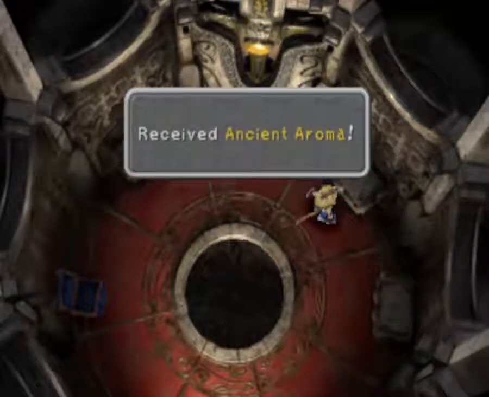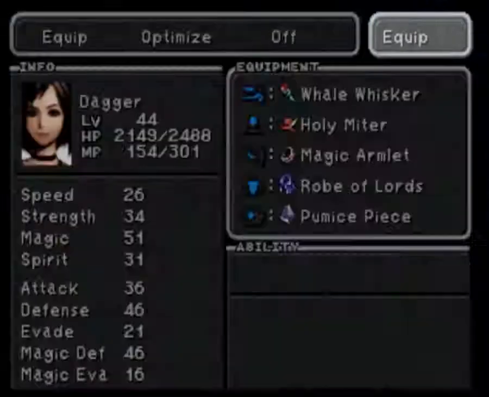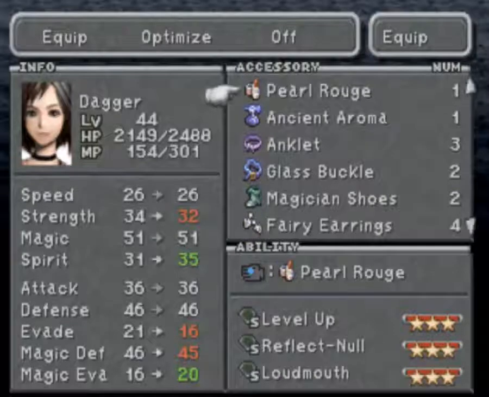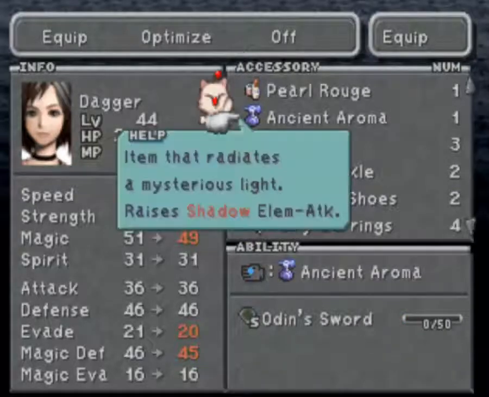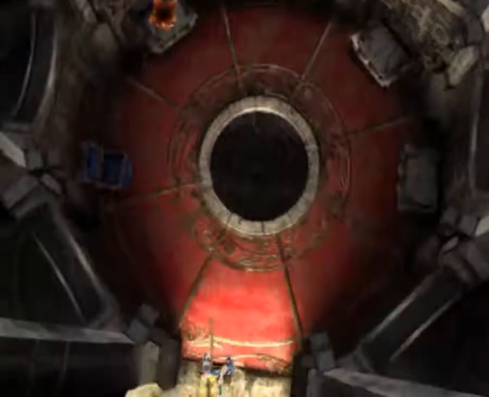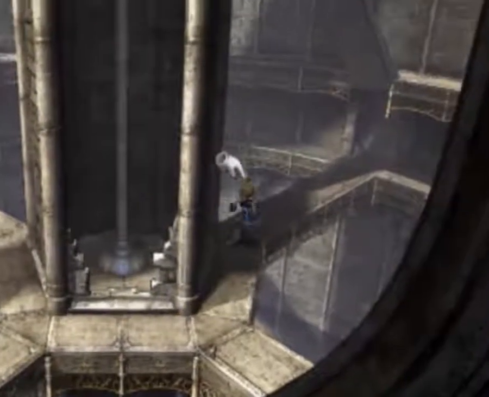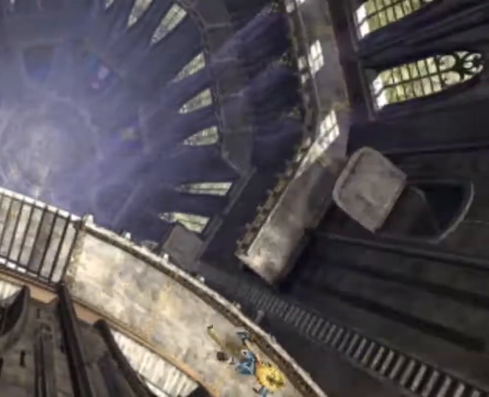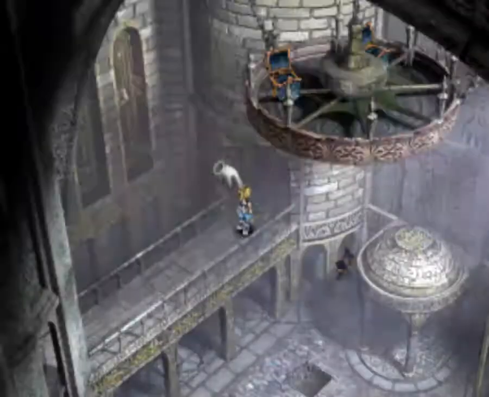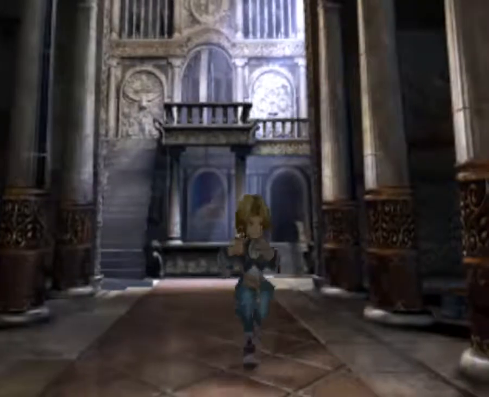Considering what this does, it gives you the Ancient Aroma, which teaches the ability, and since I have her in my party right now, I can actually show this off. It teaches the ability Odin Sword, and I guess that's the reference to the sword being there. Basically what it does is if you summon Odin and he fails to one-shot enemies with instant death, which is what he's supposed to do, then he will deal a small amount of damage. It's not all that great. From what I hear anyway, I've never actually used the ability. I find it's completely pointless, considering by the time you would bother to use it.